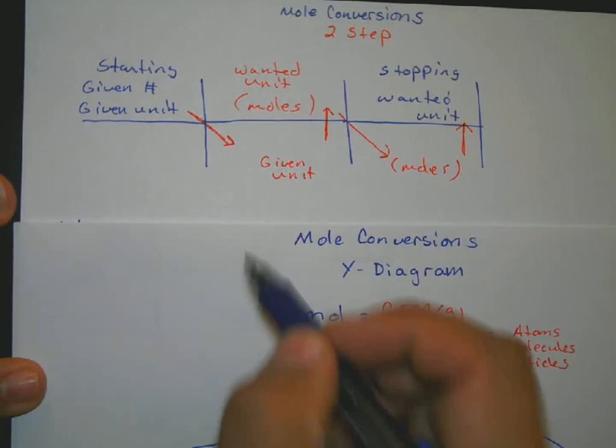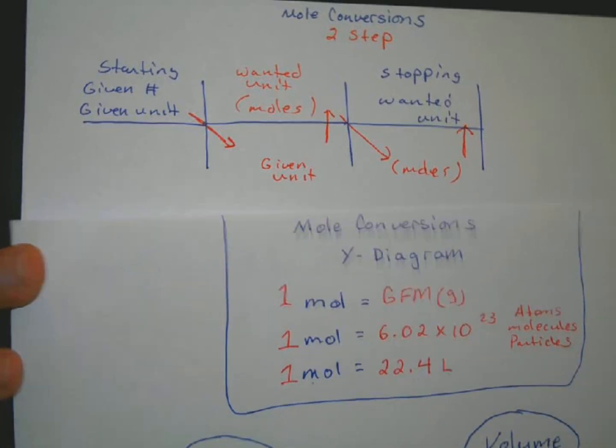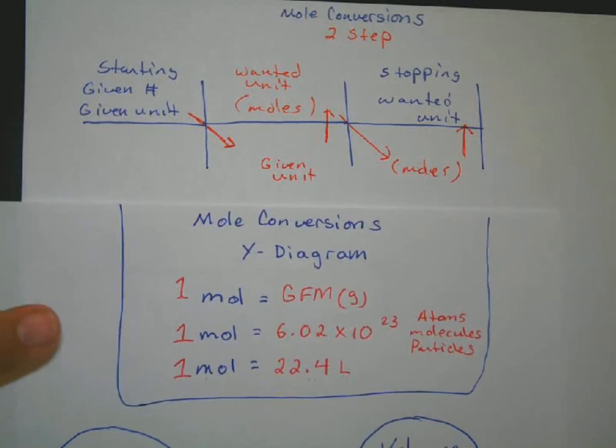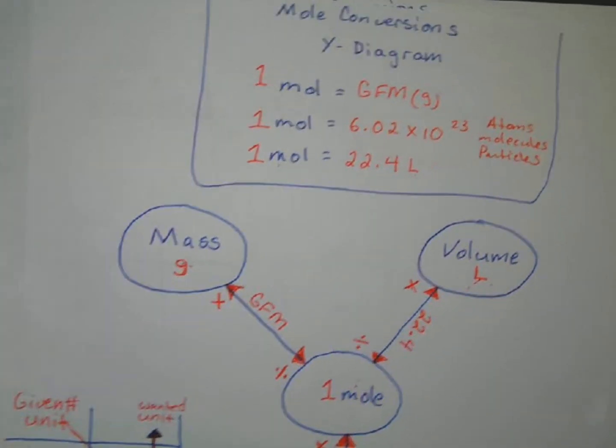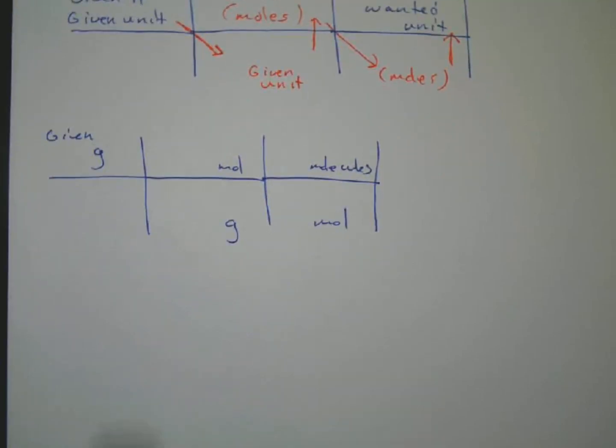So if I were y'all, I would make a little cheat sheet conversion chart that looks like this. In fact, I'd give you better. When you take the test and get in stuff you'll need, I'll give you this and the Y diagram so you can use it, okay, for the test. So these numbers are just your conversion numbers that you get from your conversion. Let's look at another example.